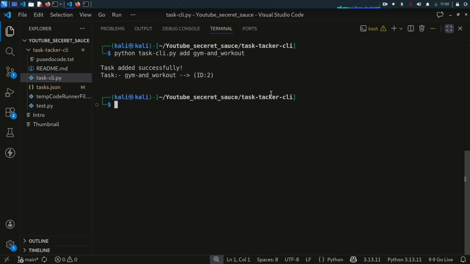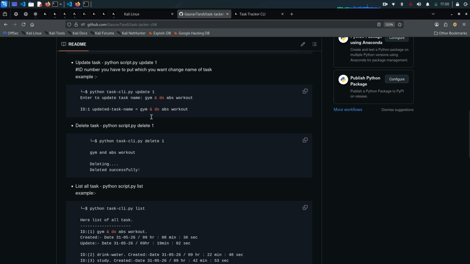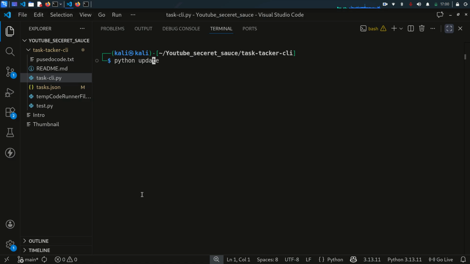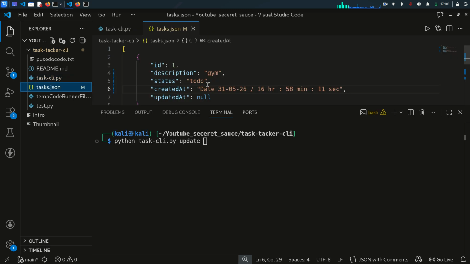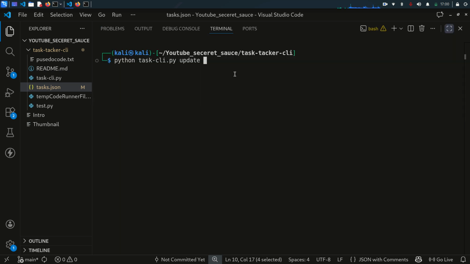So we'll open the terminal and clear, okay, and we'll say python, oh, we have to first give the task CLI, update, and then because we want to update this second one, it has its own ID, second. So we will just put here 2, and it will ask us what to update with.